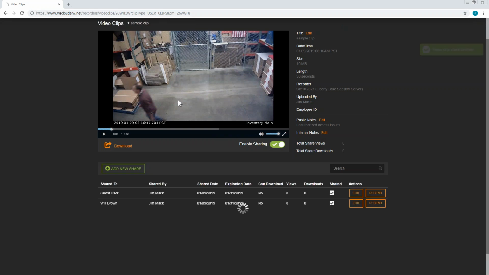All right. Now, upon sharing this clip, something else great and exciting happens. Another new piece to the clip sharing in OWS 1.7: auditing. So what we can see now is, first of all, the lawyer still shows as a guest user. When the lawyer registers and says, my name is Mr. Lawyer, that will show here. The shared date and the expiration dates are here. Also now, how many times has that person viewed this or downloaded it? That is now audited, and that's kept real time for you.